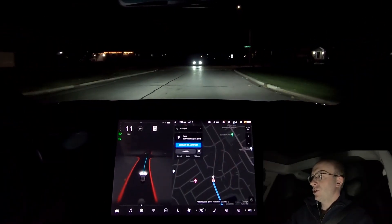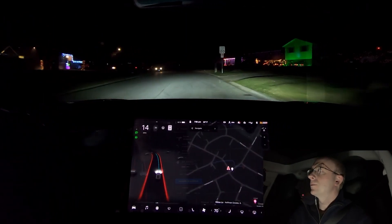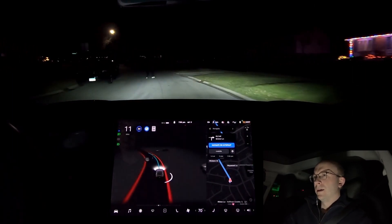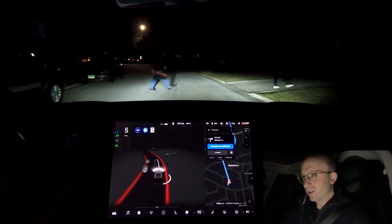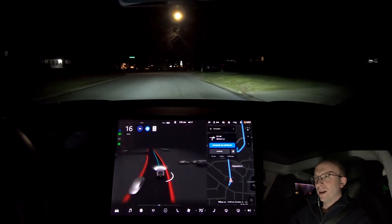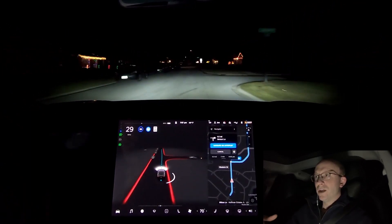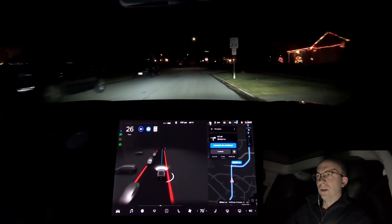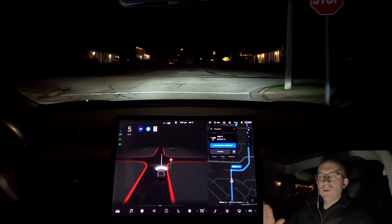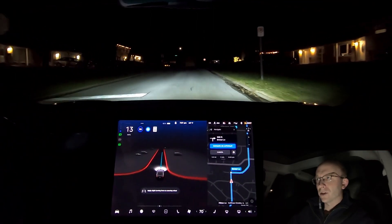We are at the final destination — I'm going to cancel here. Whoops, someone is coming up right behind me — didn't even see them — just going to get out of their way. There is a person on the road right now and the car is stopping. Oh my goodness — it went, and it really should not have done that. That person knew I saw him, but the car did something very awkward. I'm confident it wouldn't have hit him, but it gave the pedestrian a false sense of insecurity. That actually raised my adrenaline — I almost didn't know whether to take over or not.